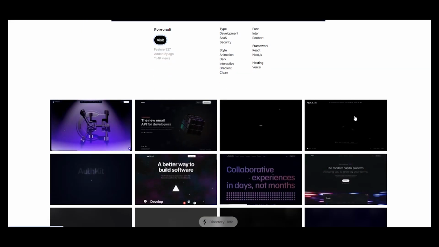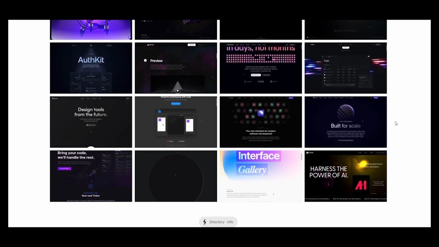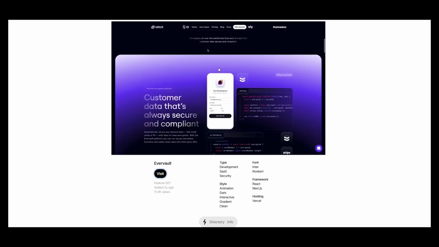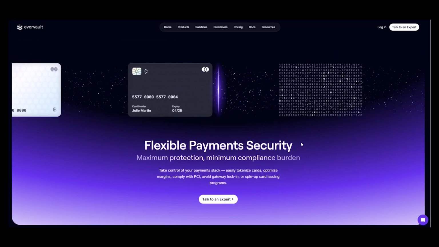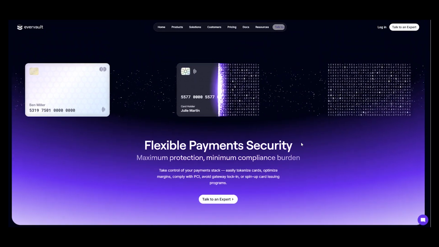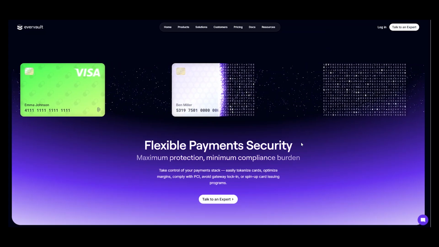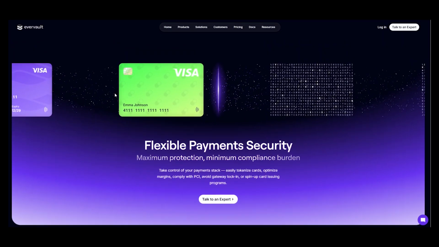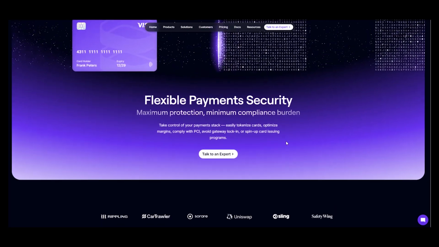I was looking on this website, godly.website, for inspiration for my Go High Level websites, and I stumbled across this insanely cool website, and I thought that it would be a really good opportunity to try to recreate this exact website in Go High Level. Maybe not one for one, but at least the framework, the menu right here, the buttons, and some of the effects. So that's what we are going to do today.